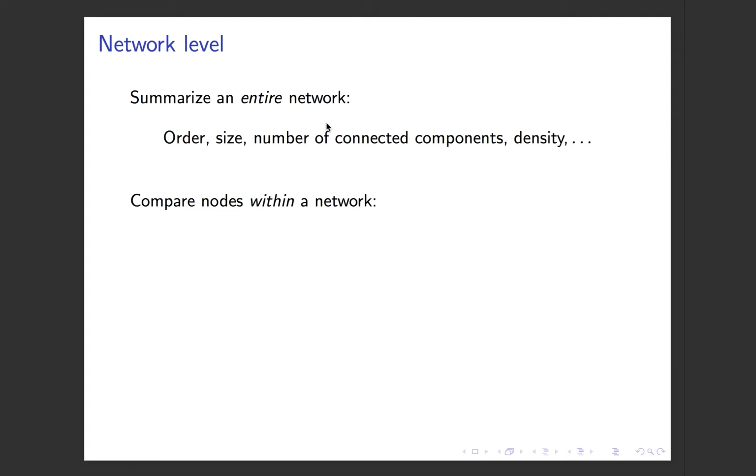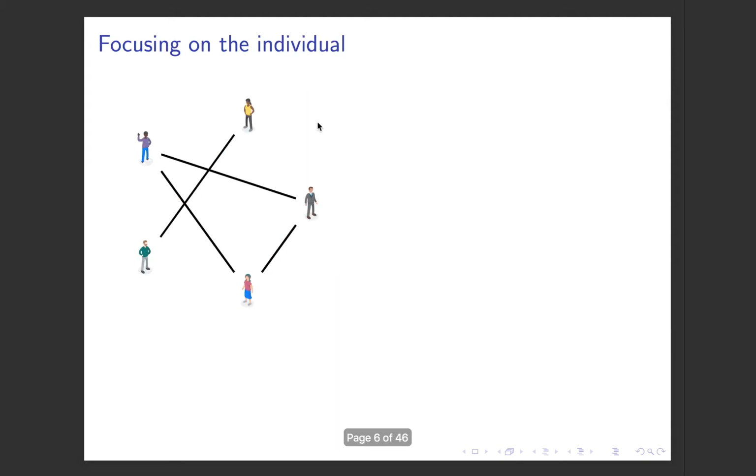Suppose we're only interested in one network. What we might want to explore is how nodes within that single network compare with one another. This leads us to a system of different metrics called centrality metrics. And the first metric of centrality that we're going to study is degree centrality. The idea here, again, is to now start focusing, for a fixed network, on the individuals.